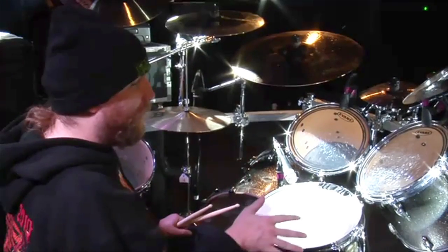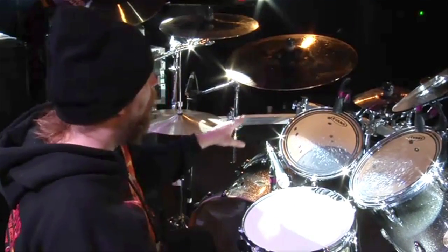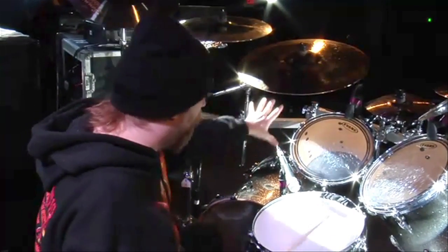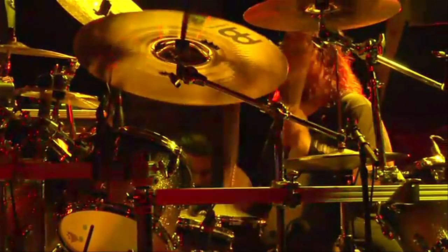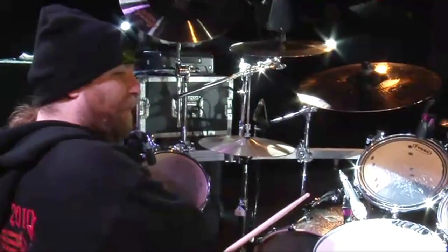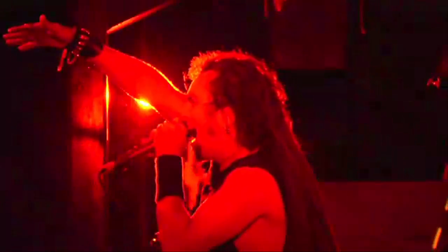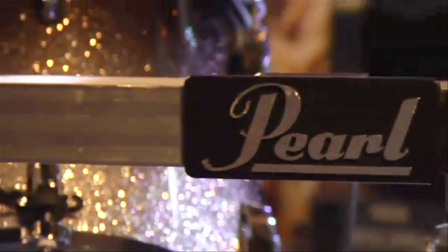Eventually on the second leg of the tour I'll have this rack reconfigured and I'll have the tenny incorporated right here so I can do full roundhouses. It's a little hard because I'm a left-handed, open-handed drummer. My right cymbal is right here, so it's kind of hard to get the ten inch there without tripping up on the cymbal or hitting it when I'm trying to do a roll. It sounds great — it's the best sounding drum of all the drums, I love the way it sounds.